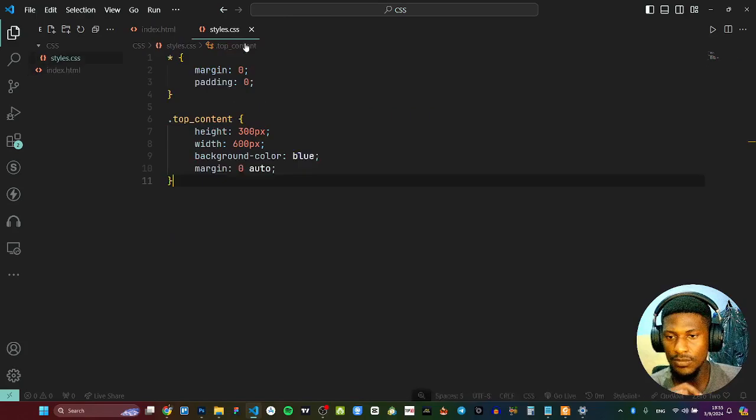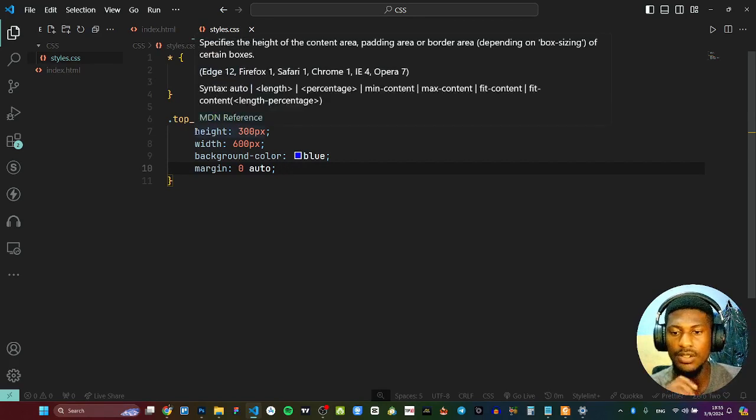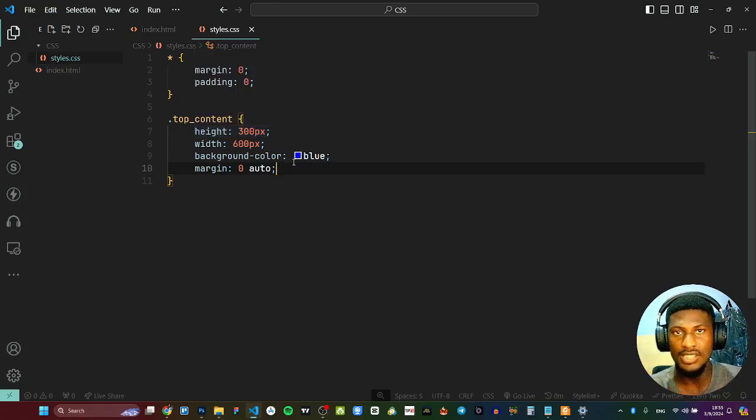Here we have styles.css, which is a file that we created for our CSS. Always remember, in one of the videos on CSS we talked about how we can connect our CSS to our HTML, and one of the ways is using external CSS.